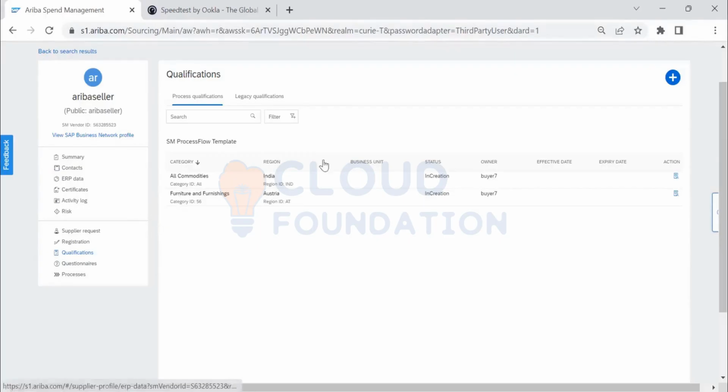The main advantage is in downstream procurement. Whenever a user is entering an item related to the supplier, the preferred supplier will be shown as an Ariba seller. He will be shown as a preferred supplier, and he will be getting more business. That is the reason even the sellers are interested in getting qualifications done, so that they will be shown as a preferred supplier and will be getting more business.